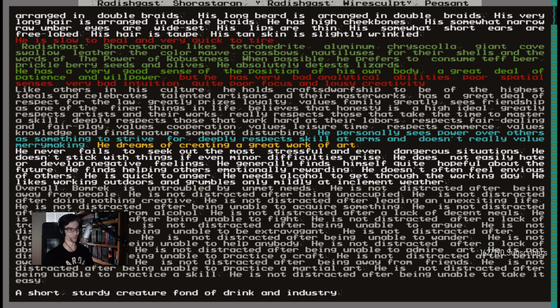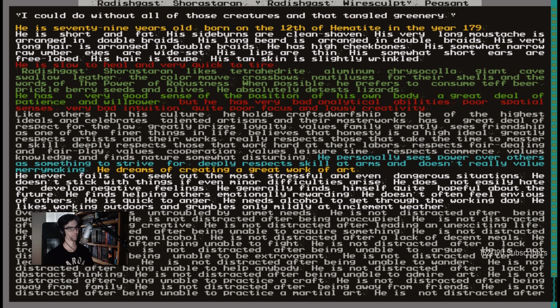He does not easily hate or develop negative feelings. He generally finds himself to be quite hopeful about the future, and he finds helping others emotionally rewarding. He doesn't often feel envious of others, and he is quick to anger. He needs alcohol to get through the working day, and he likes working outdoors and grumbles mildly at bad weather. He has a very good sense of position of his own body, a great deal of patience and willpower. But he has poor analytical abilities, poor spatial senses, and very bad intuition. Often poor focus and lousy creativity.